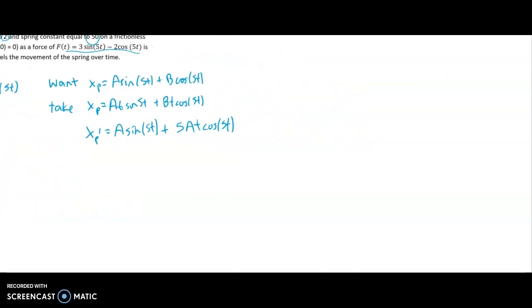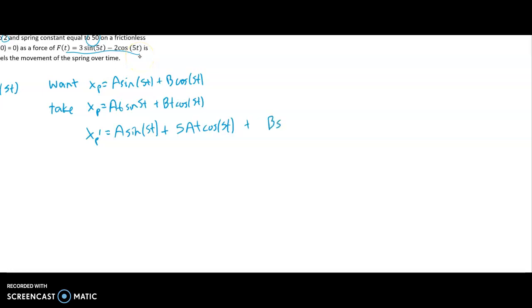From there, I'll just bring this over here. From there, I need to do product rule again on this one. So I get plus, all right, I get b cosine, not sine, cosine of 5t plus 5bt sine of 5t. It's a negative here because of chain rule, so this 5 pops out front. I want to double check that I did that right. All right, we got that piece. Looks good to me. So always double check these steps.